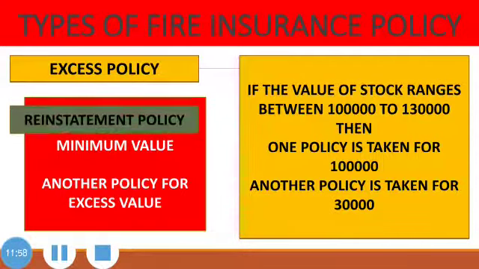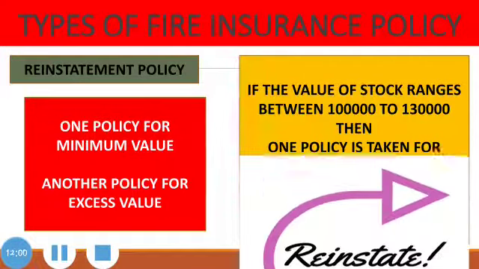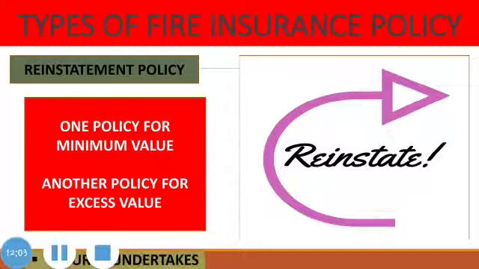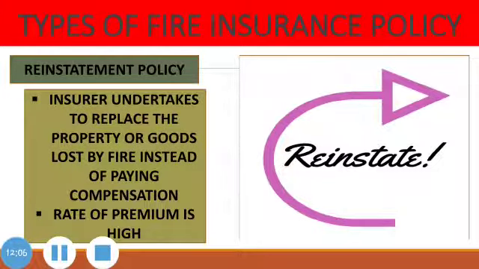And the last type of fire insurance policy is reinstatement policy. This is a type of fire insurance policy where the insurer undertakes to replace the property. The insurance company agrees to replace the property or goods lost by fire instead of paying compensation. The property is replaced. The rate of premium is higher in reinstatement policy.